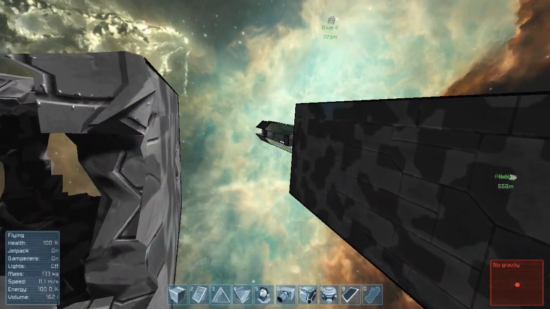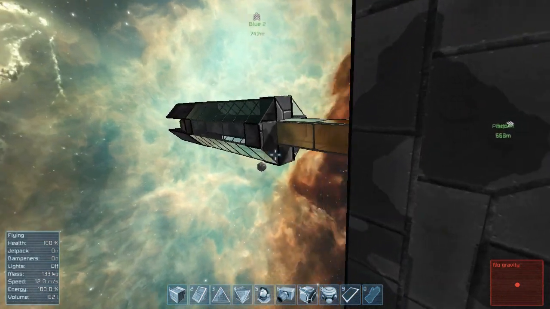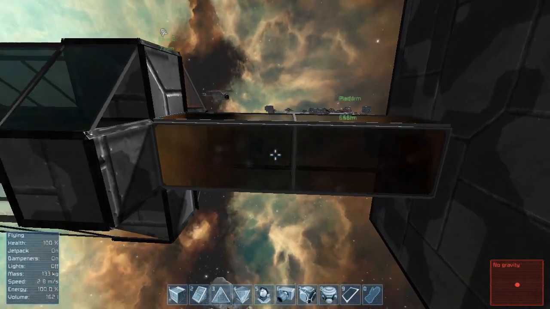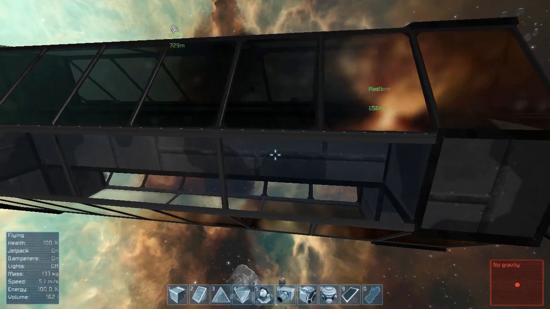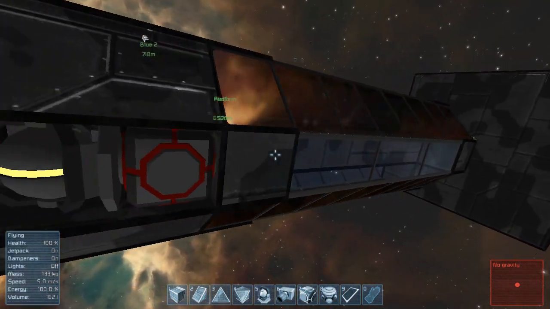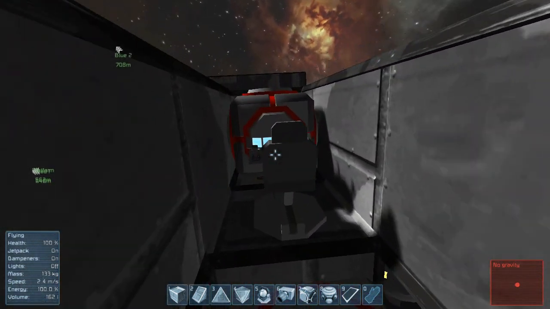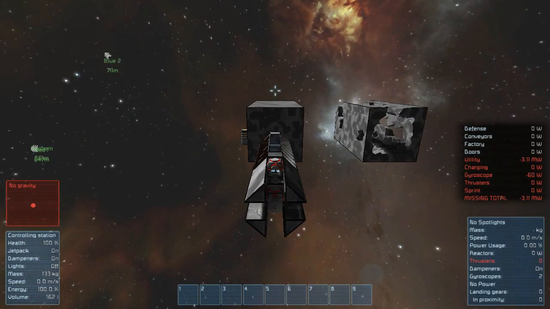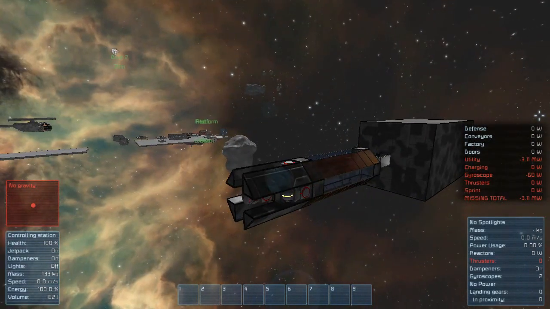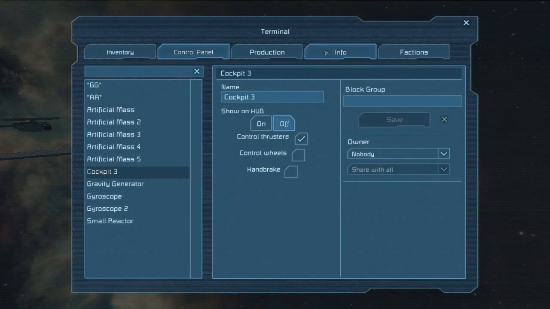Let's try with this one over here, which is slightly reinforced as well. So we have it a little bit closer together at the front here, a little bit of heavy armor reinforcement, and then we have glass on the outside over here. Let's see how well this one does in comparison to the other one, which just dealt so much damage for just something made out of glass. I wouldn't expect this, to say the least.